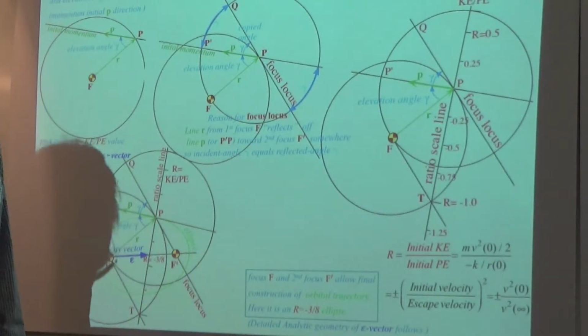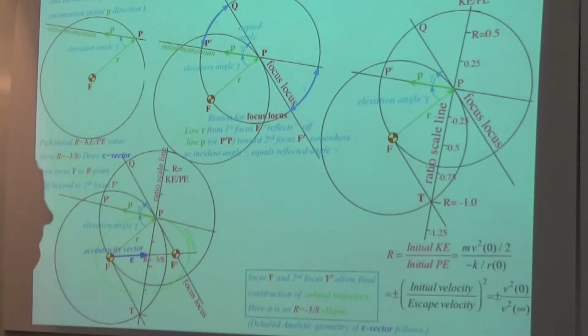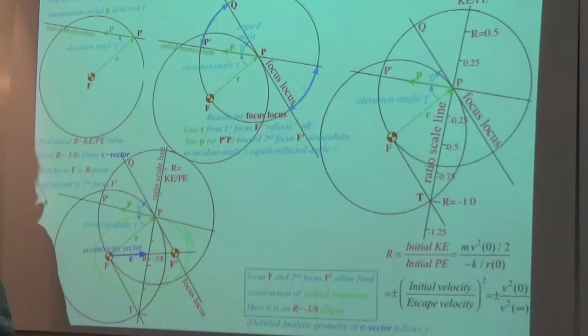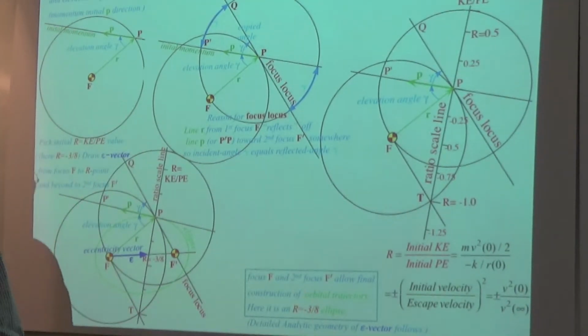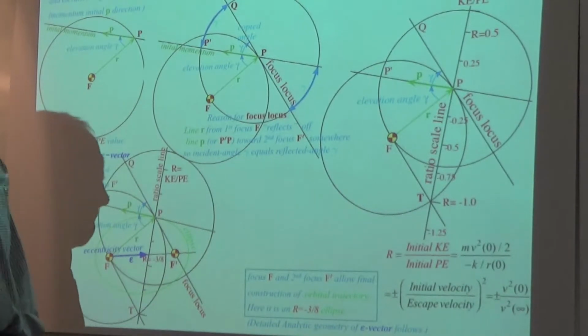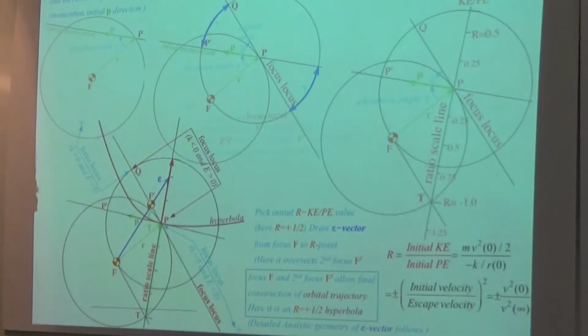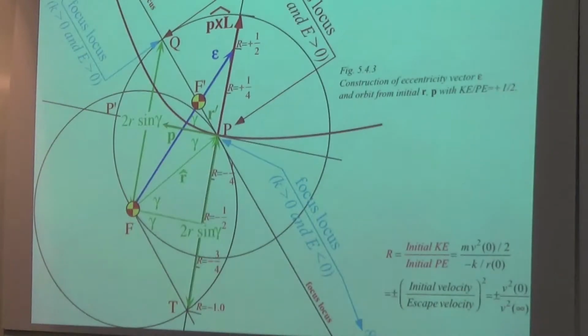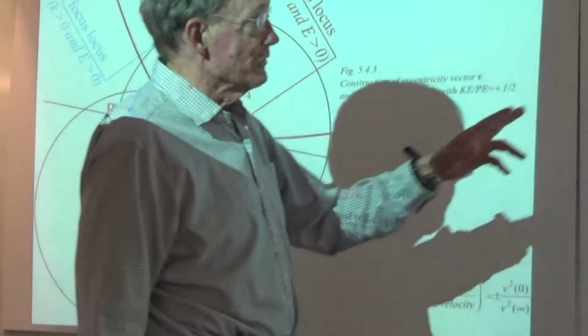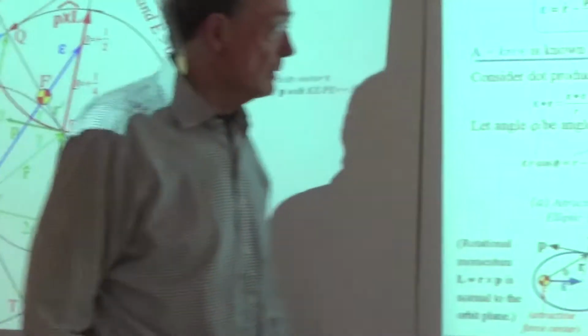So this is a very different way of looking at these things. I would say it's the only way to look at it, because with just a bunch of formulas, it's really hard to look at. You have to plot the stuff out and actually see what it is. Now let's look at the derivation of this geometric construction based on this equation.